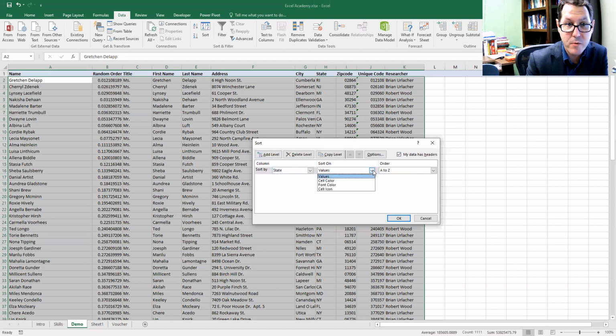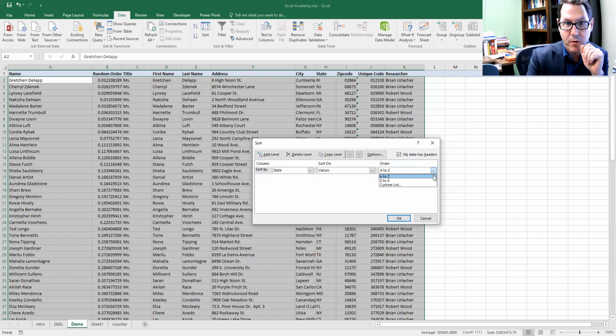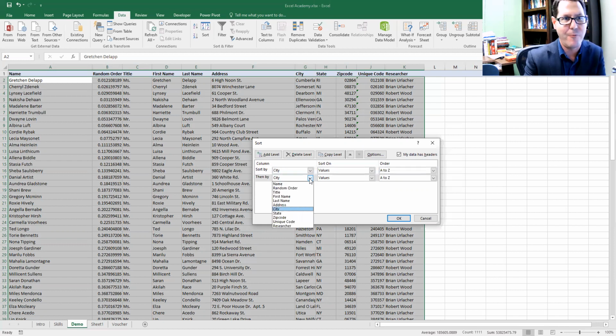And I'm going to sort on the values versus grouping things together based on some sort of color scheme or something else. And then I can choose my order. A to Z is usually the default. And if I wanted to add additional stuff, if I wanted my cities to also be sorted in alphabetical order after that, I could do that as well. The order that you put these in is how it will sort them. Actually, I can't remember if I want to do city first and then state, or state first, then city. I think I probably should do city, which will put all my cities in alphabetical order, and then go through and say, all right, now put everything together alphabetically based on state.